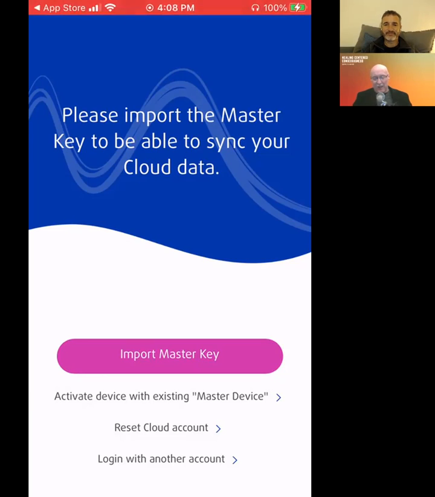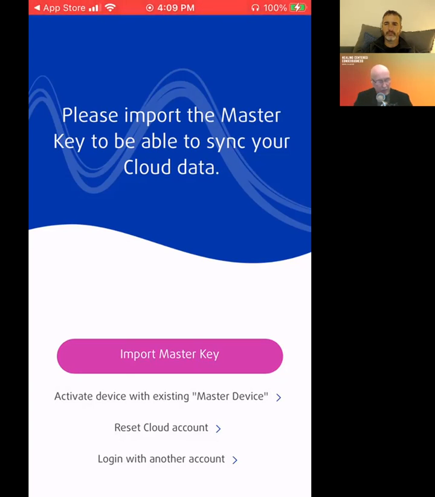So we'll get one up here also, and we can do this with somebody that's setting up a brand new FUERAP, and we'll go through that process. The other consideration is that this process needs to be done with a brand new FUERAP on a brand new smart device, a smart device that has never been set up with an FU before, because there's a master key already on your smart device if you've ever set up an FU on it.